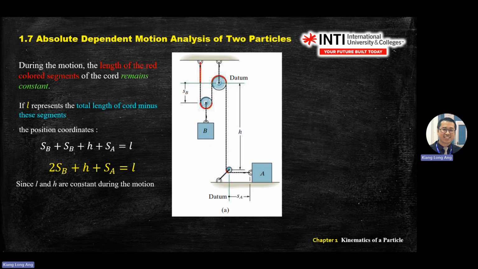All right. Now the rest is at the end you arrive at 2 VB equal to minus VA. Or VA equal to minus 2 VB. What does it mean? What is the ratio between VA and VB? Which one moves faster? VA move faster or VB move faster? Why VA?